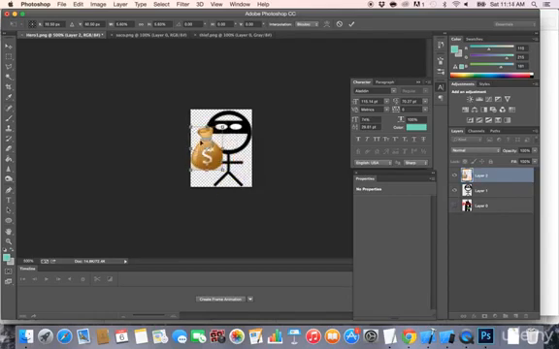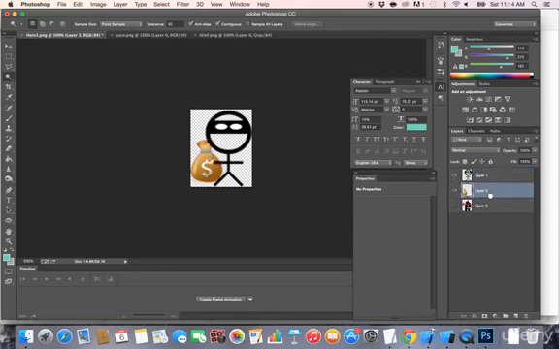Okay, and now what I want to do is put it somewhere right here, but I want to put it behind the guy. So I'm going to press enter to end the editing, and I'm going to drag and drop this behind the guy. Alright, there we go. Now I'm going to rotate this. So press Command T to rotate, and I'm going to take the corner here and rotate it like that. Alright, and I'm going to put it a little bit right here.